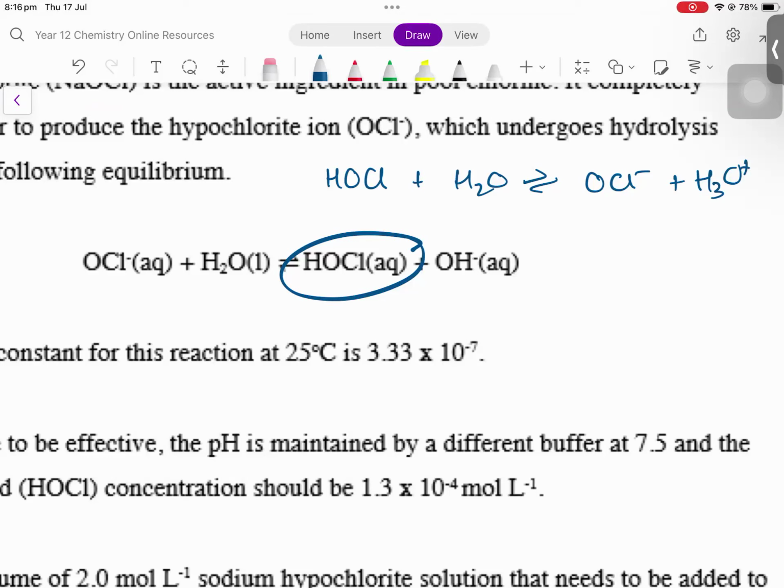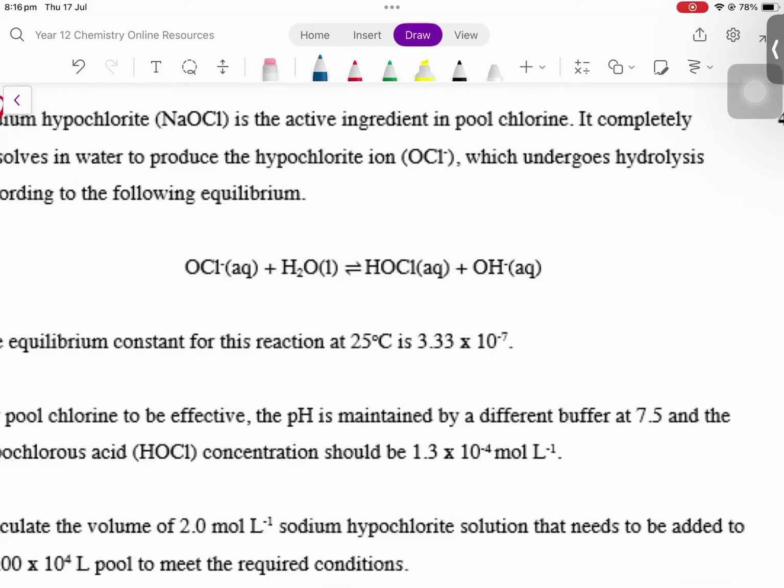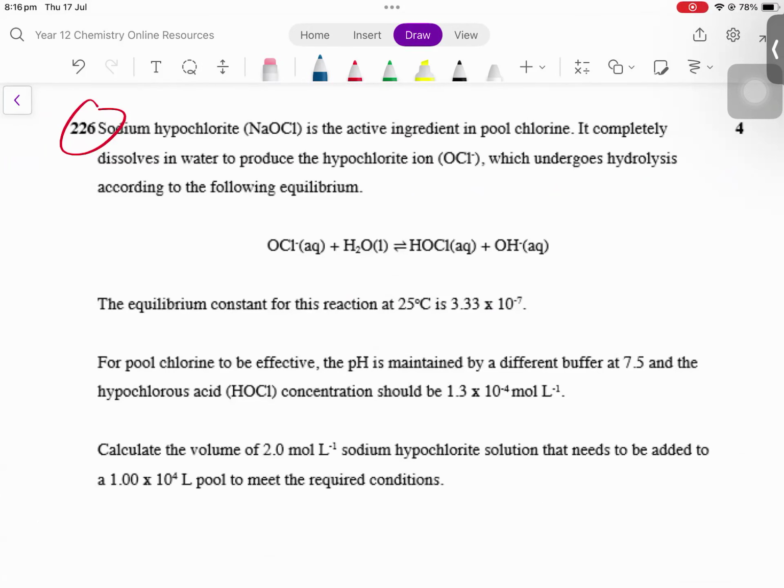There is nothing wrong with starting with anything on the left-hand side of your equation. It's just that you're used to the thing with no charge on the left. And when you're doing acid-base equations in module 6, you're very used to seeing all of the charge on the right. With these kinds of questions where they're context-based and they give you a real life situation, and it's not just, oh, calculate the pH of this or calculate the volume of this beaker, this is a swimming pool with chlorine in it. Guys, I need you to go back to your foundations. Don't think of it as acid dissociating or base dissociating.